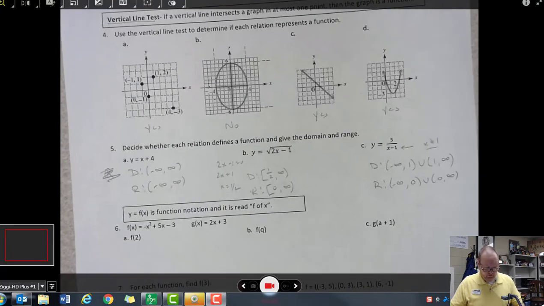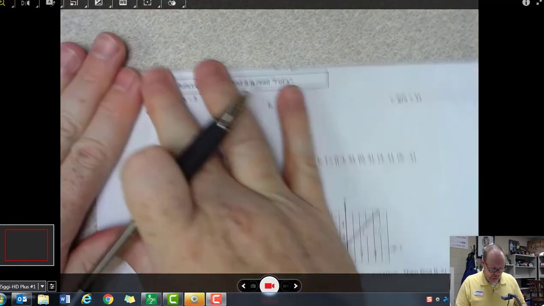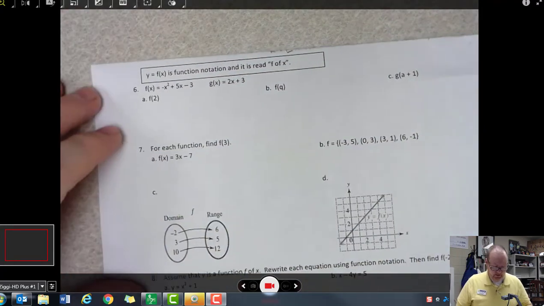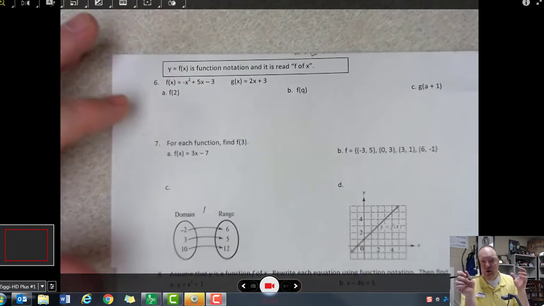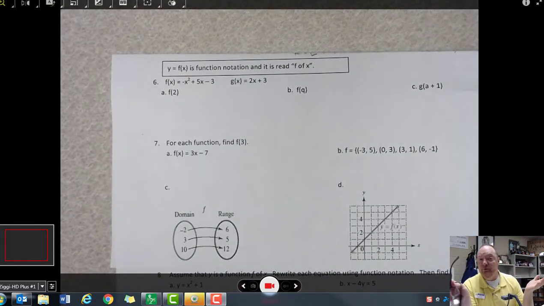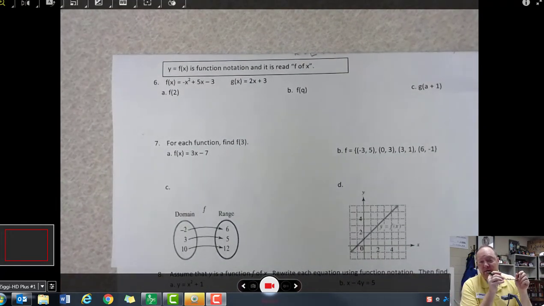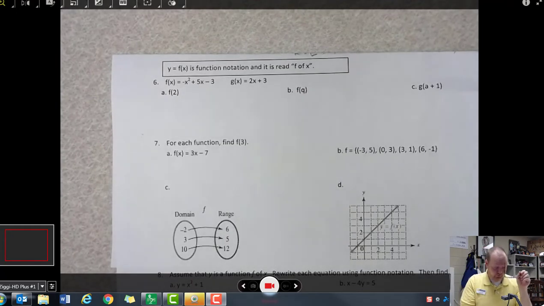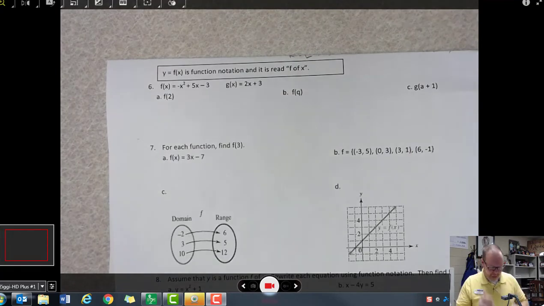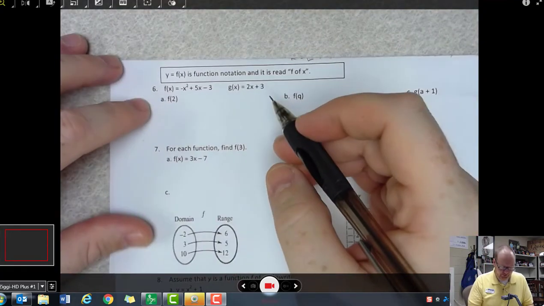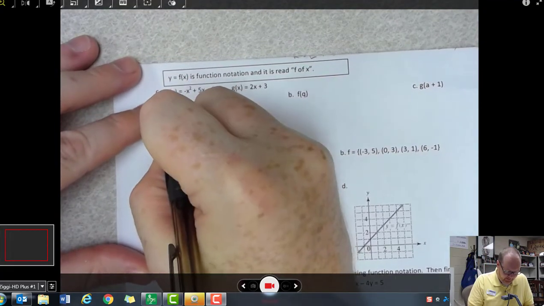All right, so the last thing we want to talk about with functions is some function notation, and then finding some values there. So we typically, in my class anyway, y and f of x are pretty well interchangeable. And that's how we're going to read that. It's not f times x, it's f of x. We like to think about these functions as a function machine, and hopefully you've seen this kind of thing before.